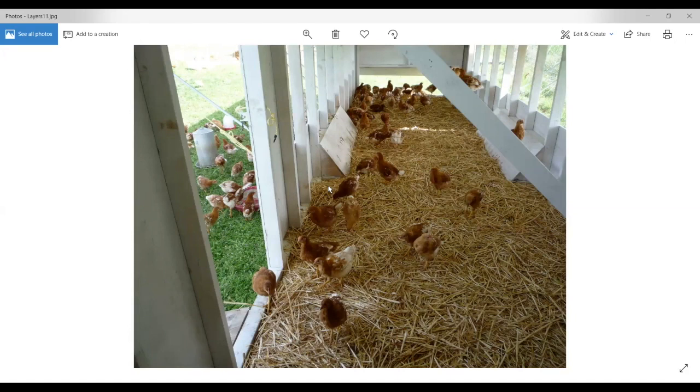And so it's hard to see in this picture, but that diagonal board is a roost. So the birds learn to roost early on. And at night, those roosts are full, and there are very few birds on the floor. And that back door in the trailer is so we can push all the straw out. And then one of the nice things about mowing the pastures in the summer is that we are also spreading that straw, food-filled straw.